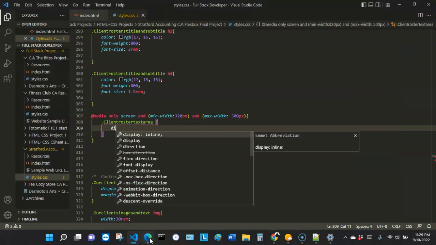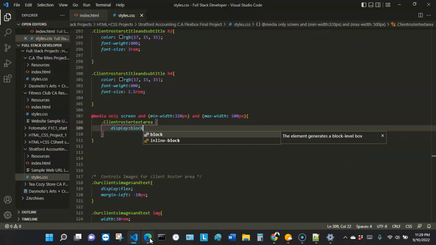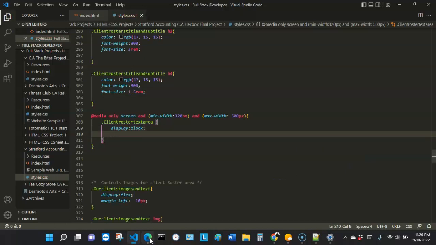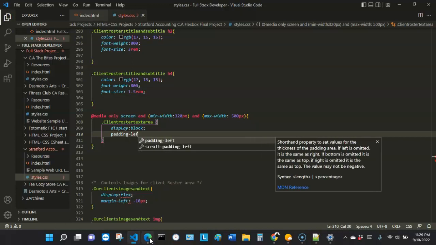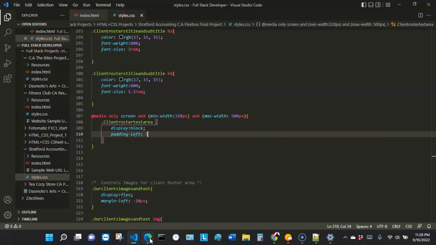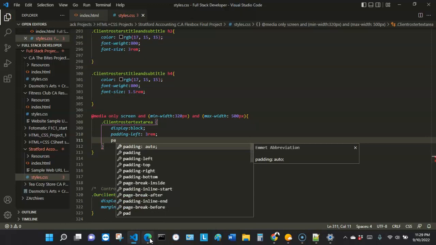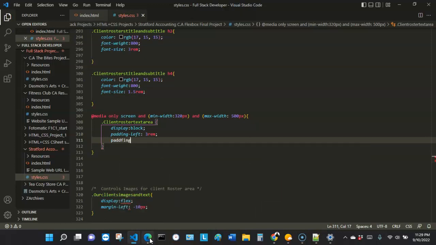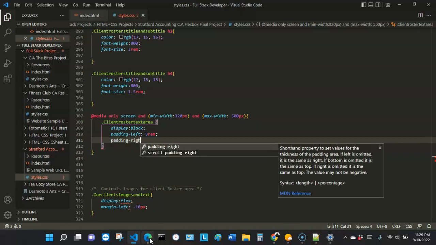And then maybe let's use a display block. I'm thinking we will have some padding. Gonna need some padding. And just to keep it in the middle, we could either center it or maybe allow padding right.